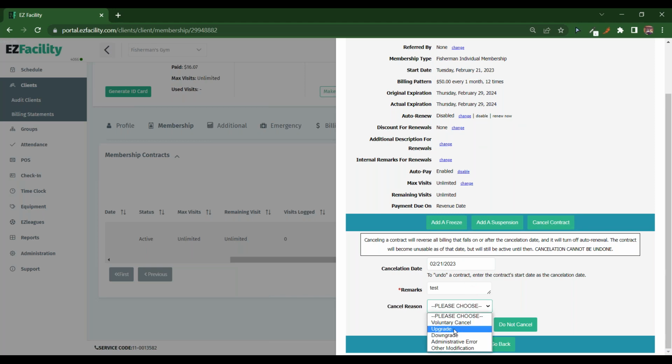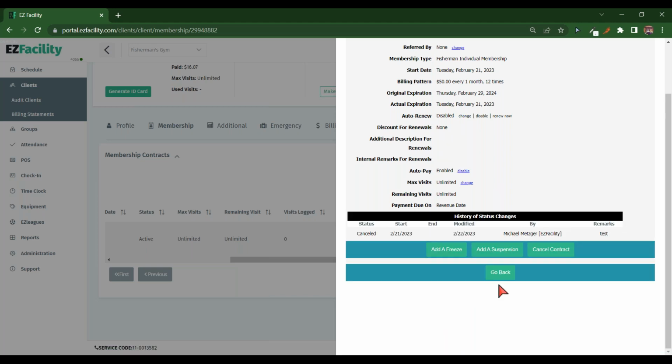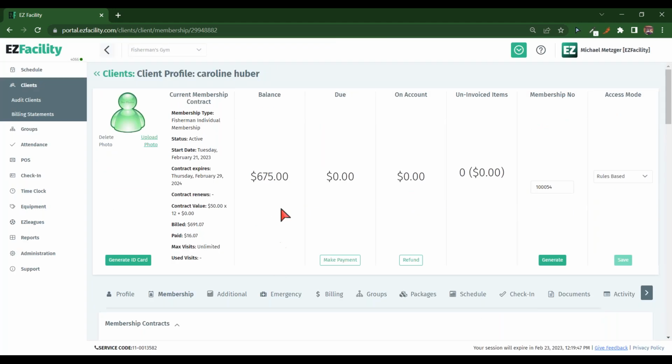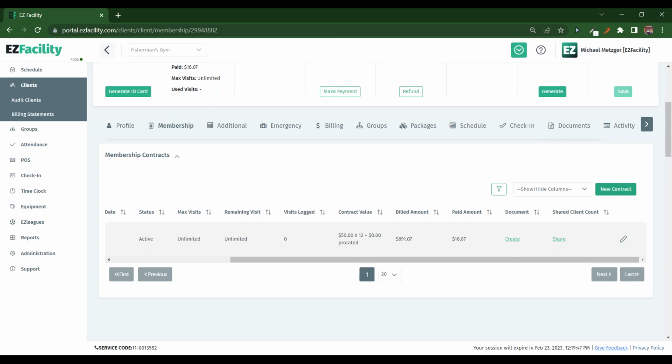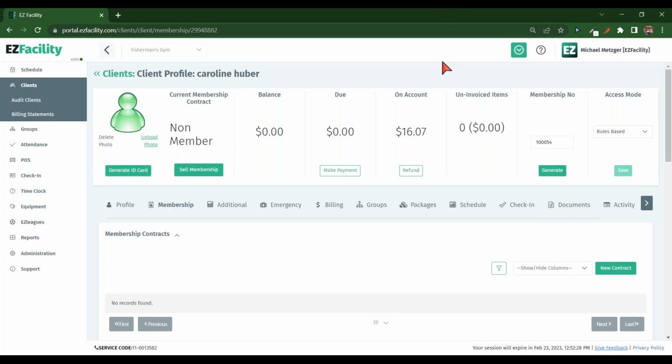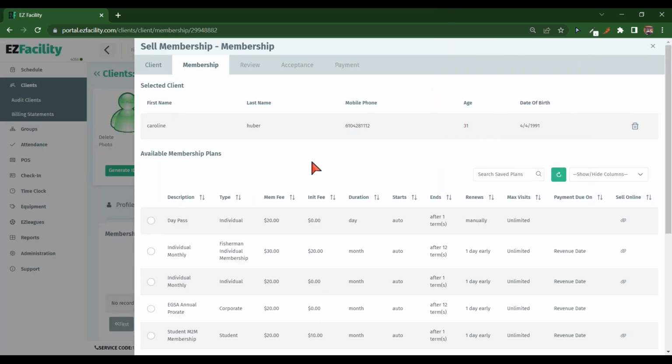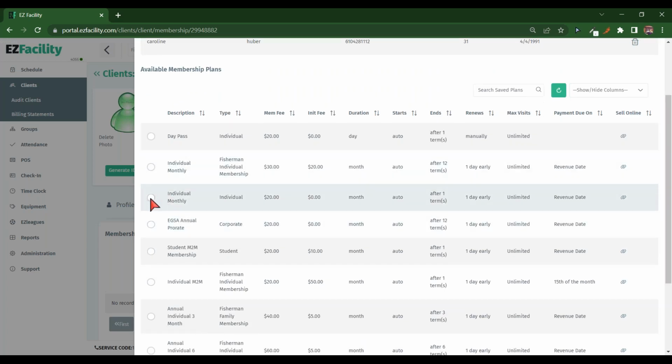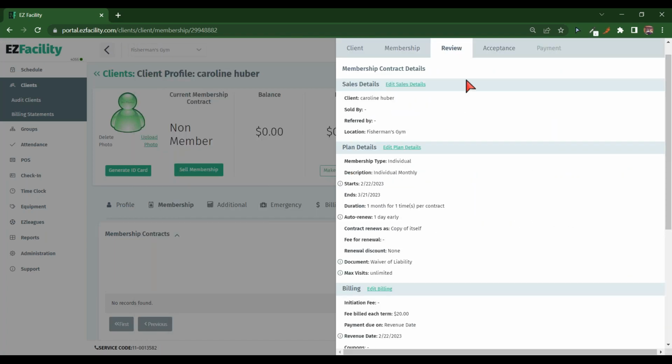And then I will say upgrade, maybe cancel it, right? And then from there, you would just have to sell them a new membership. By doing that, you're not really refunding them or deleting what they've paid so far. I do like individual monthly here, for example.